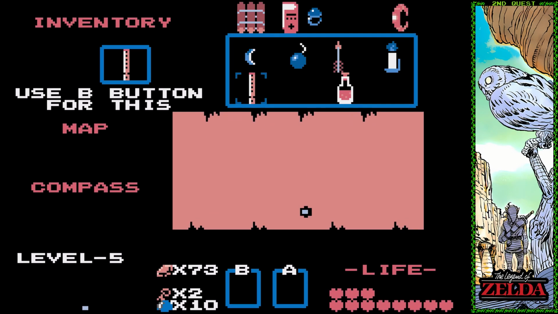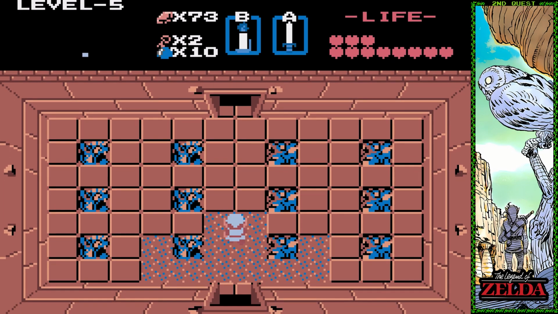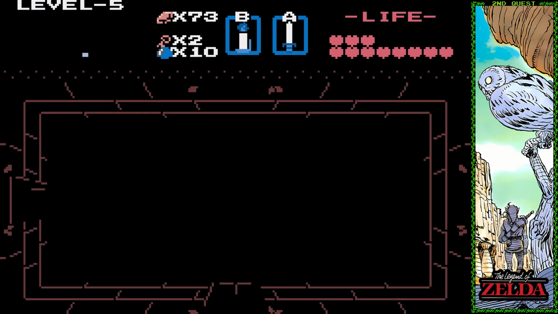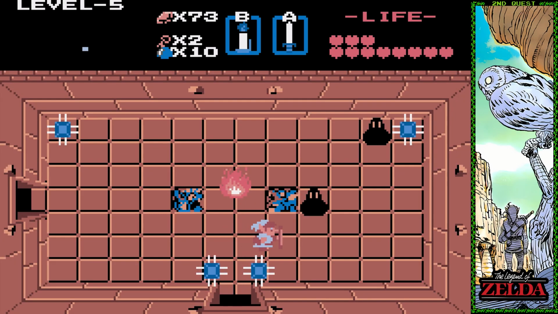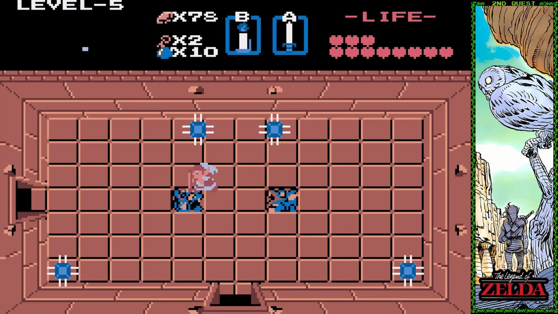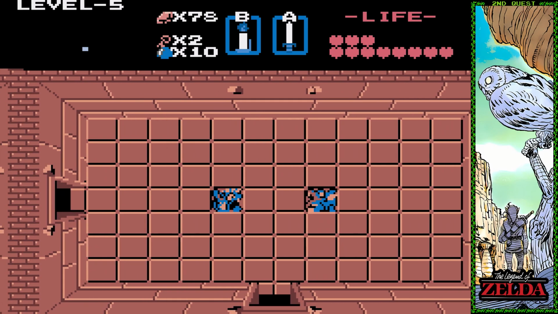Level 5 honestly isn't as bad as level 4 when it comes to the enemies. But we still got the red and blue bubbles to deal with, which can be annoying. Otherwise, the enemy layout in this one is not as bad. So let's just light up everything, get rid of these. Thank you and thank you. Got some money and a heart out of it. It's not that big of a deal, just keep heading forward.